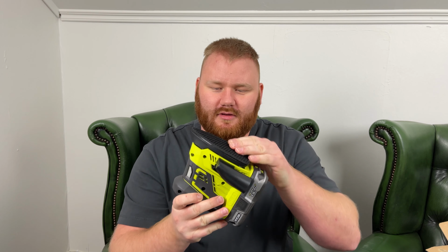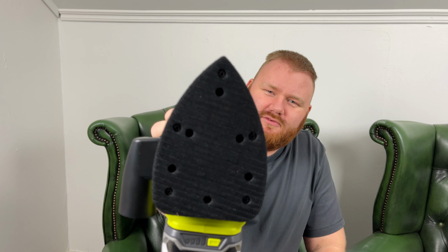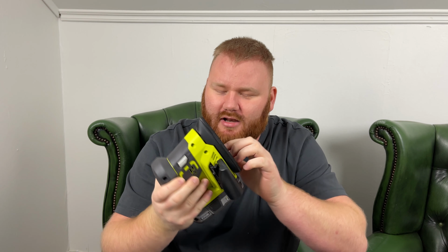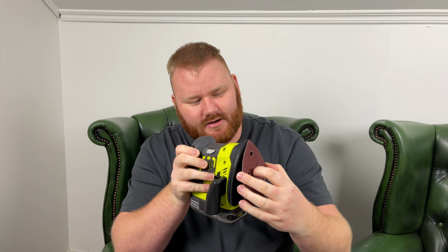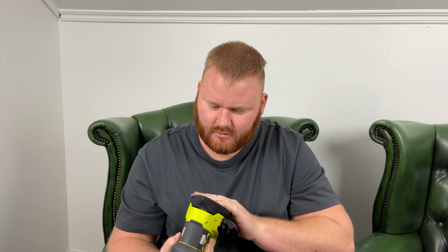And we also want to mount the sandpaper. You can see here, it's hook and loop, of course. So I'll just take out one of the sandpapers there. I don't know if you are able to see this. There are a lot of hooks here, and this is where the loops are, I guess. Then you just line up the edge here. It's quite easy to line up since it's made for this. Just press it against it and then you're ready to go.